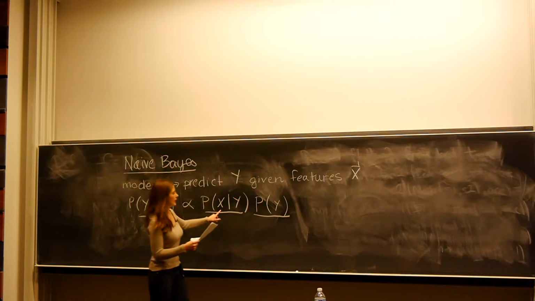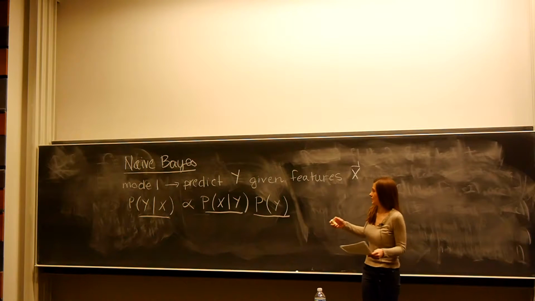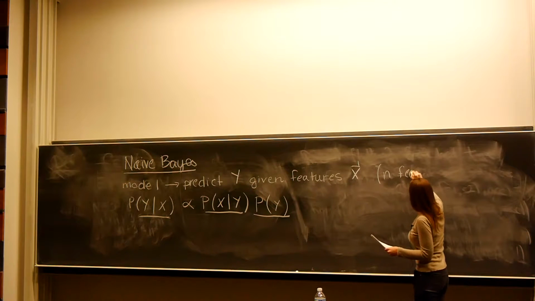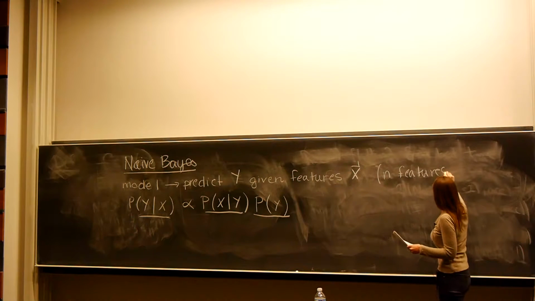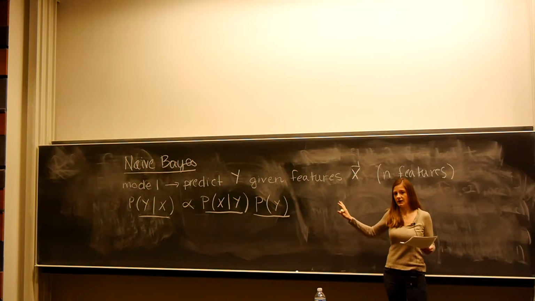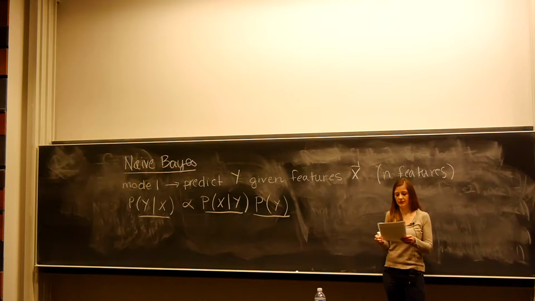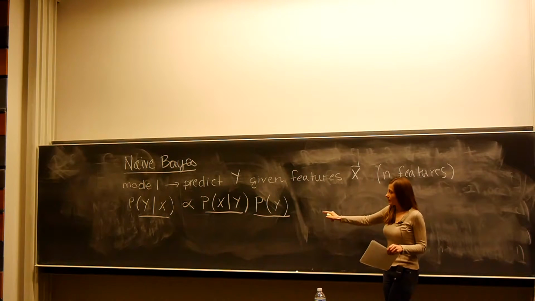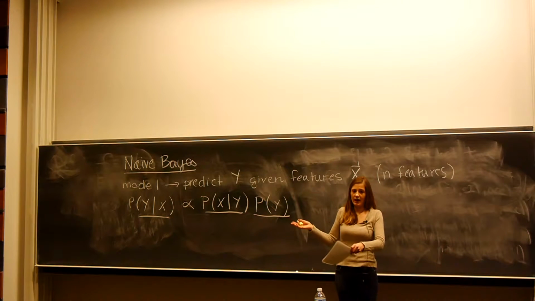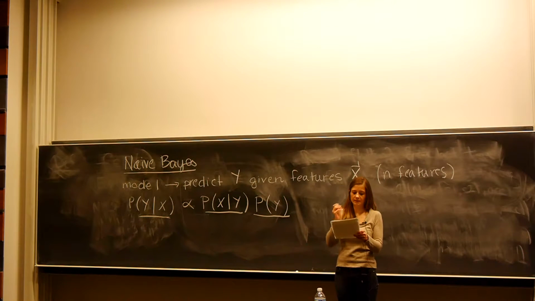So as I said before, x is usually a vector, which means you have multiple features, right? So let's assume we have n features. And let's assume for simplicity that we just have a binary classifier, right? So y can either take on value 0 or 1, two different possible labels. So the probability of y is pretty simple, right? Usually it'll be like a Bernoulli distribution, where the probability that y equals 1 is given by p, and the probability that y equals 0 is given by 1 minus p.